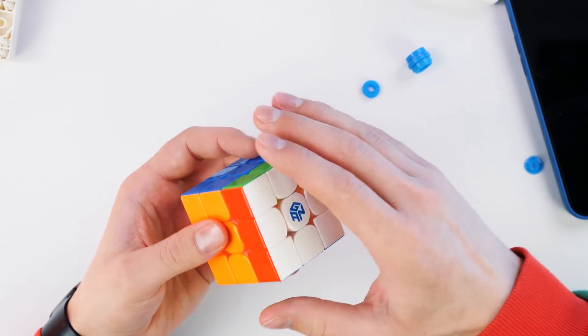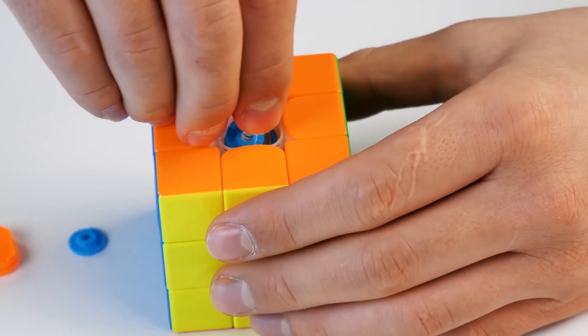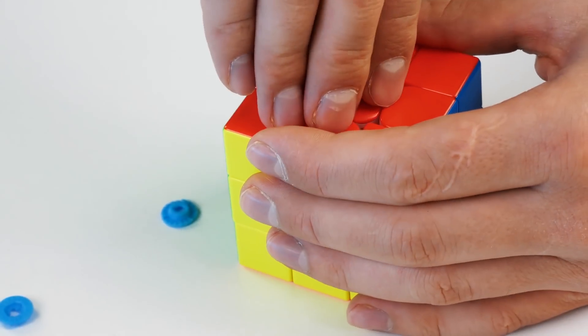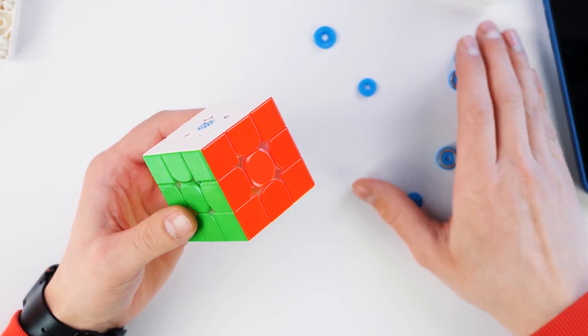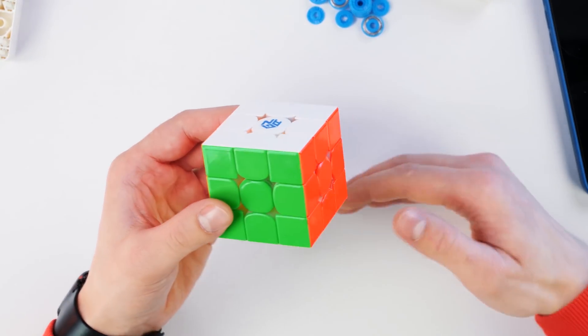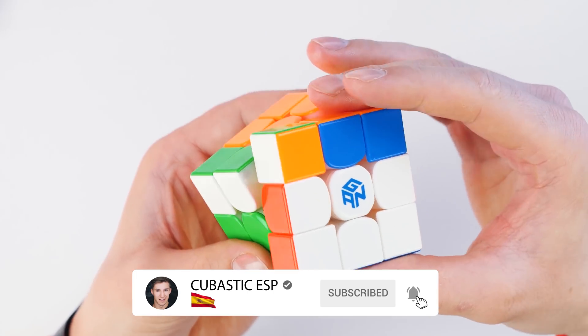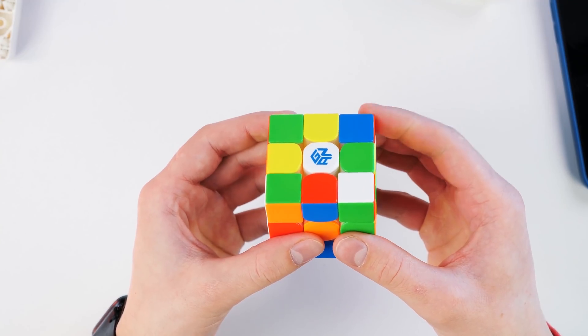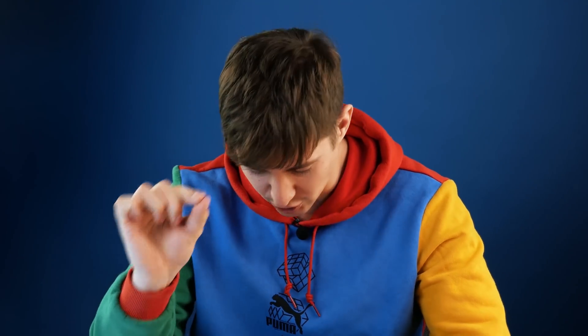I have an idea. Now I will remove the retaining central magnets in absolutely all centers and see how the cube will turn just by the magnetic force. It will not be fixed in any way. You will see it. I'm removing the fixing magnet from absolutely every center. And now the cube is not fixed in any way and doesn't hold together in any way except for magnetic force. Okay, what do we have? The cube is not fixed. It is held only by magnets. And this is how the cube is turning on a magnetic cushion. As you can see, each face levitates at a full turn.